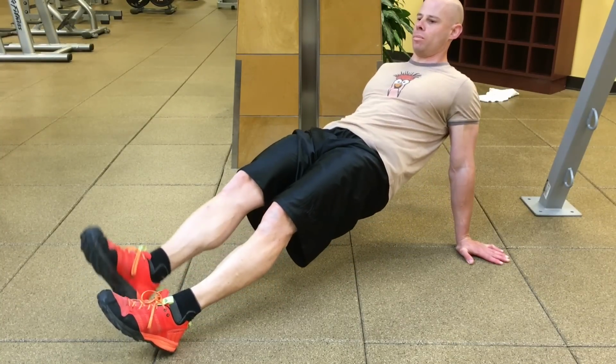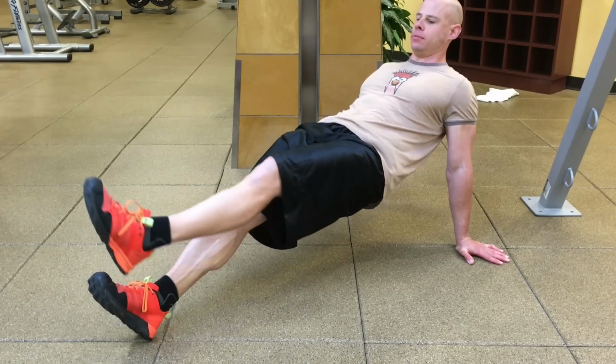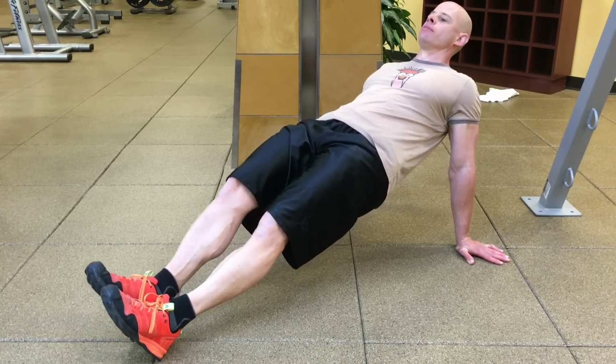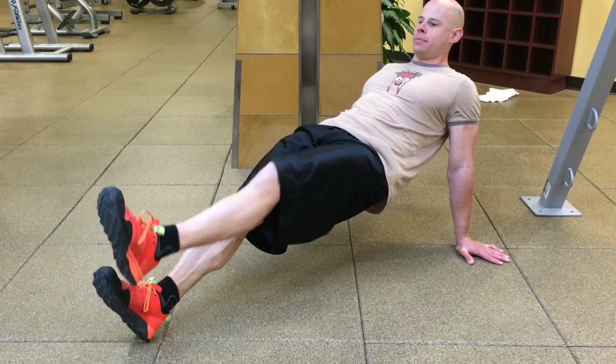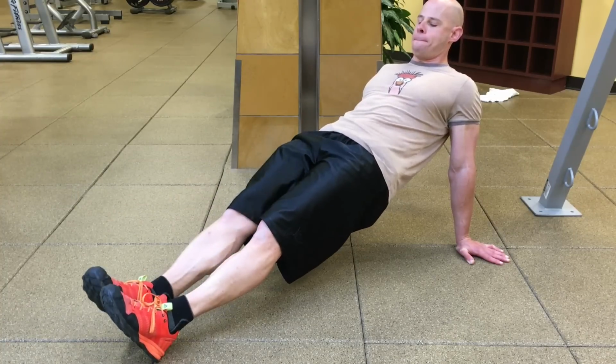Then I got the straight leg bridges or the reverse planks, and I'm shifting my weight by simply switching my legs from one to the other, trying to keep most of my tension in my hamstrings and in my glutes, calves as well, to a large degree. I don't have quite as much extension in the back as I'd like, but you know what? There's always room for improvement.